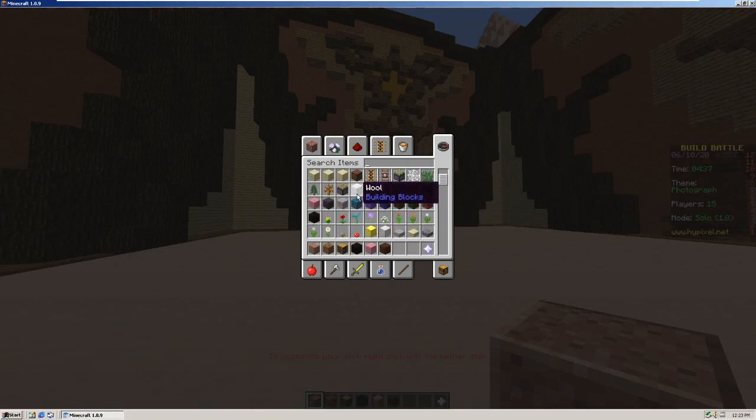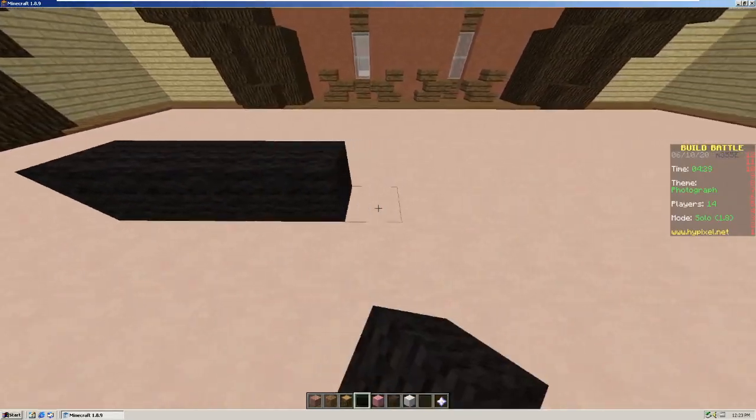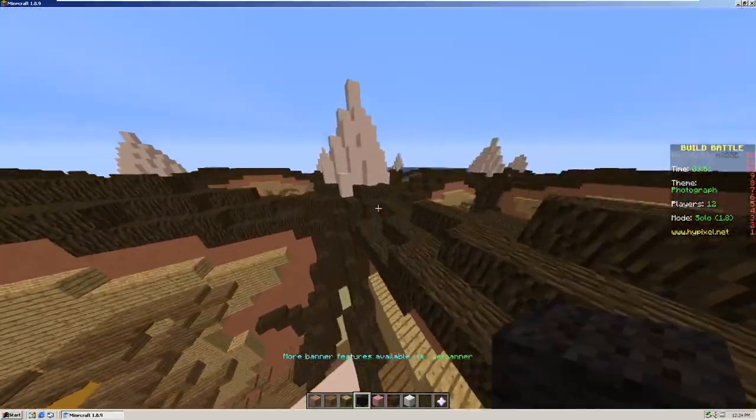Whatever. Alright, so we're gonna use this, this, this, and where's the white one? This. Oh god, that was my phone. Alright, let's go ahead and build this photograph. We can actually do something because I'm running on 88 FPS. Oh my goodness. Maybe I should have done it the other way, but oh well.